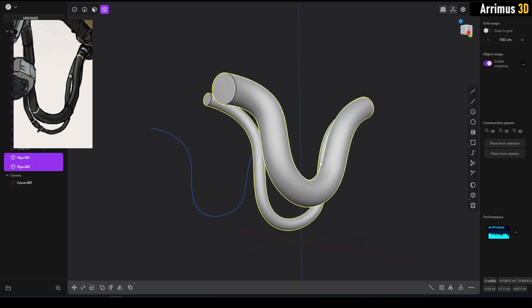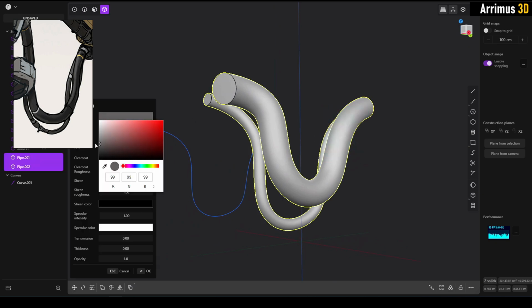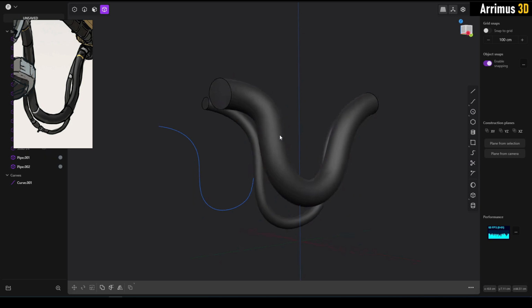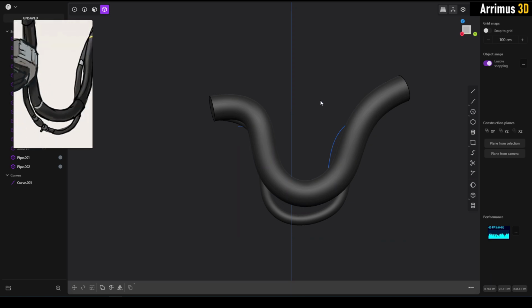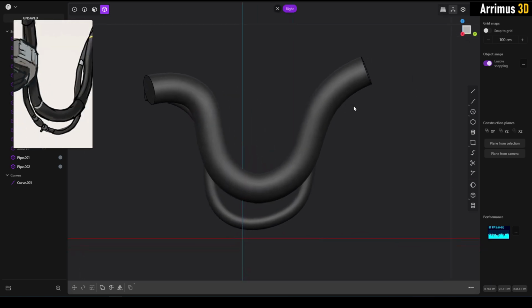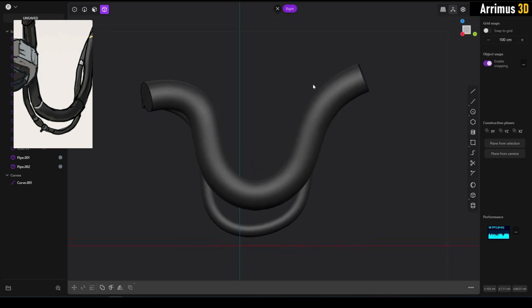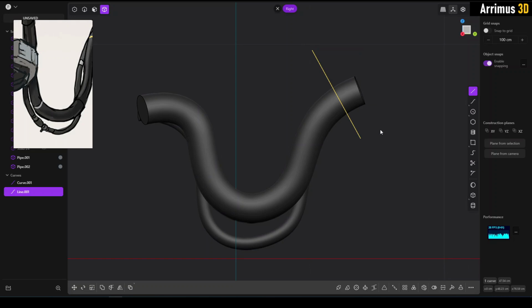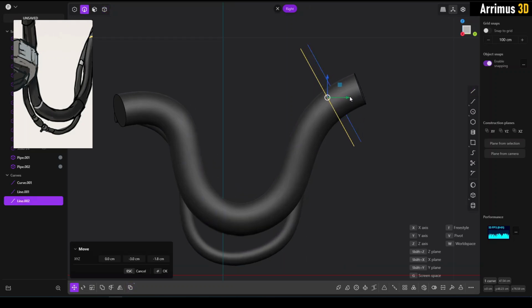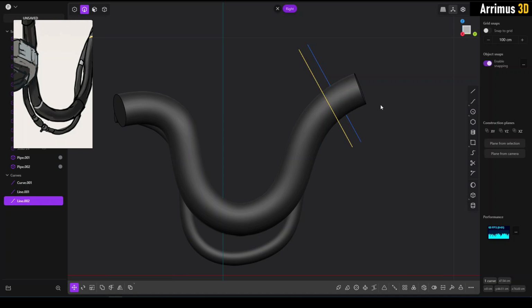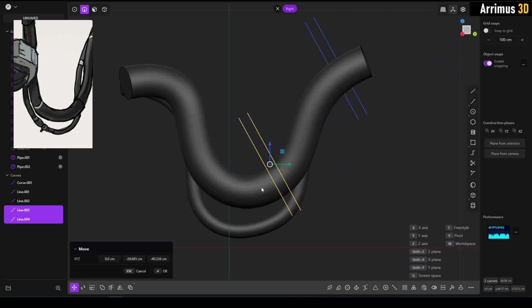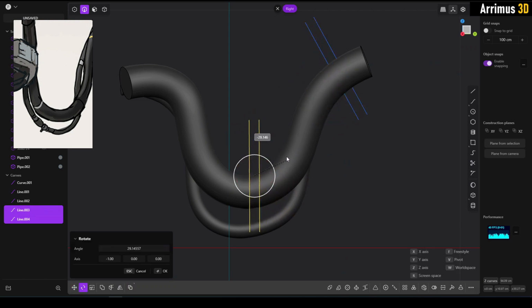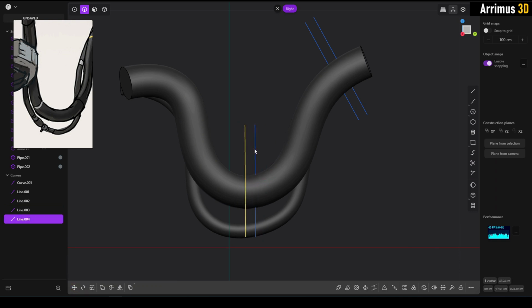All right, first thing I'll do is I'll select both of them. I'll press M and I'll give this a darker color here. All right. So you can see that in the concept image, we've got just a little separations here. And so an easy way I like to do that is just to create maybe a line here, Shift A. You can select this and press Shift D, and here is where you can set how wide you want it to be. So before I do any cutting, I'll just Shift D, and GG to move that around, or R to rotate as well. And here you can set up the thicknesses of the various pieces.